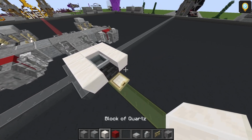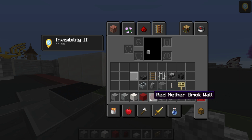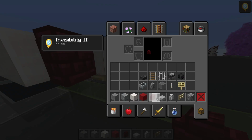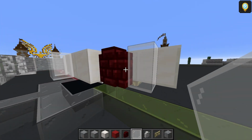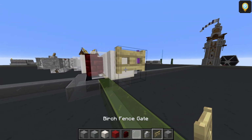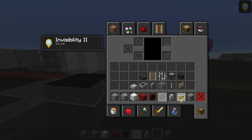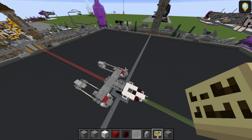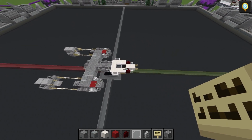Okay, 2 more quartz blocks, 1 and 2. This is going to be a red nether brick wall on either side. A white stained glass pane, 1, 2, and 2 more there, 2 more here. Finally, birch fence gate on the front, flip it, and just for a bit of detail, birch sign there, and another one here. Alright, and that is going to be it for layer number 2.